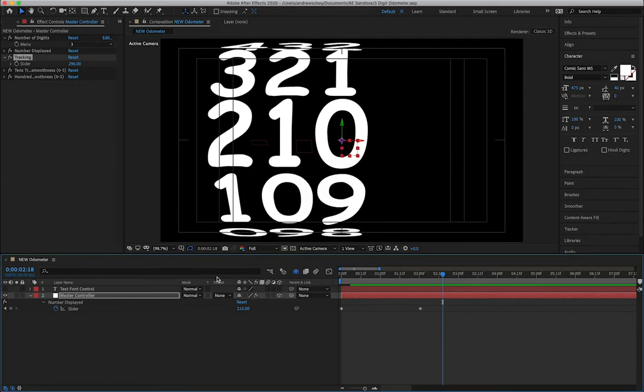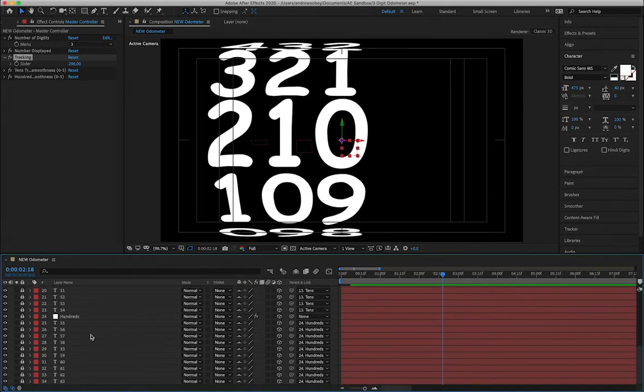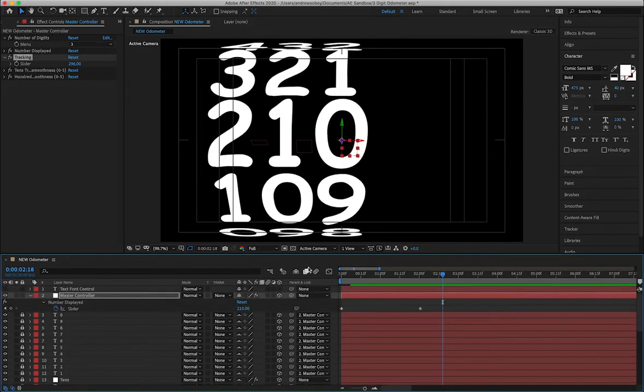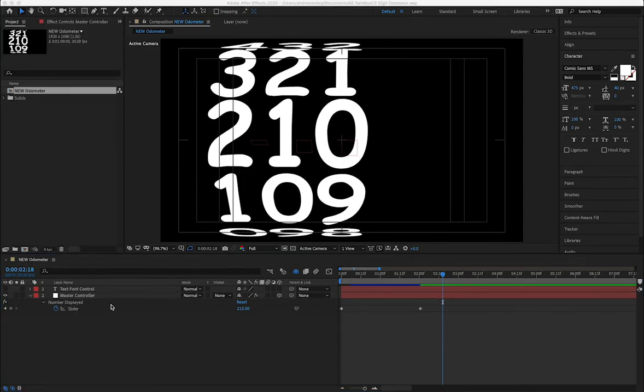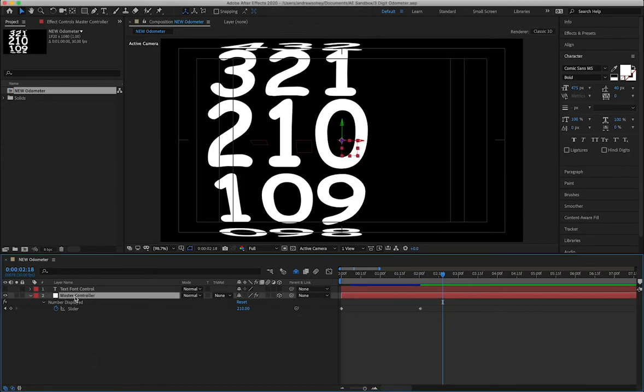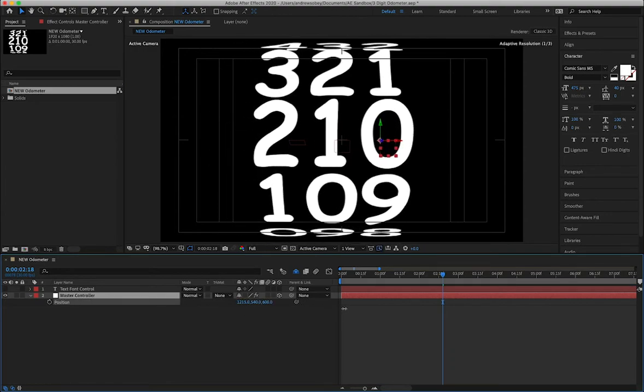One other thing to point out here, there are a whole bunch of other layers that are shied. You probably don't want to mess with those unless you want to go in and see how this whole thing is built. And the one other thing to pay attention to here, you might notice that these numbers are kind of parallaxing off to the left in a weird way. You can adjust the master controller position, and that will move everything along with it.